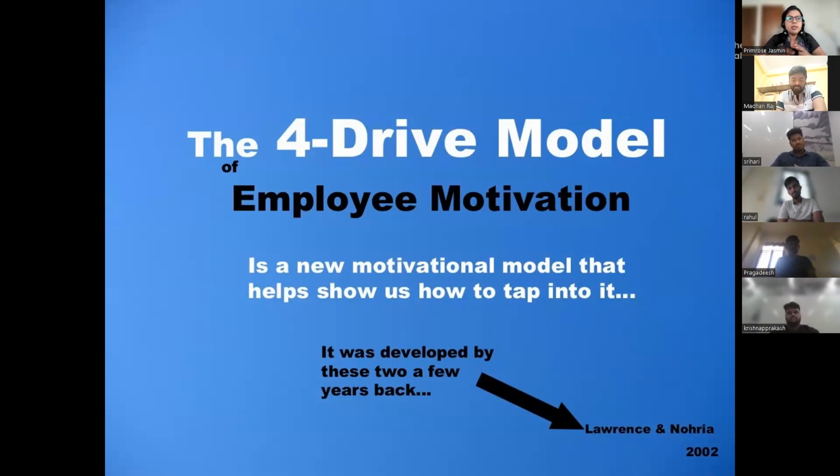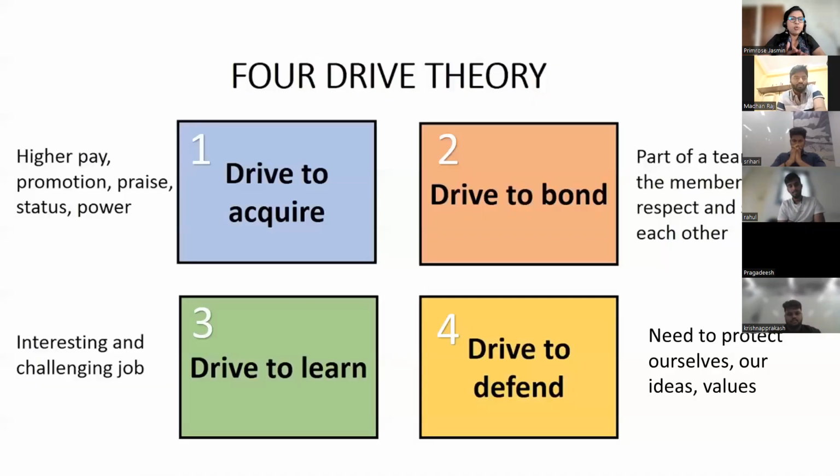Now, the context of this model is not for you to drive motivation. This framework talks about, as an employee, what are the different factors which can help you feel motivated. And from a leader's perspective, since Vijay is also around, he can use this four drive model to drive his employees so that they stay motivated. It serves both sets of people.